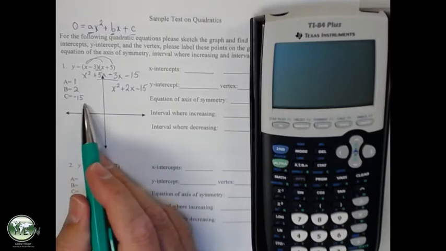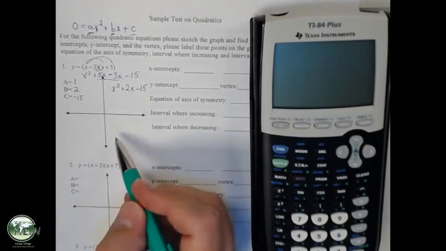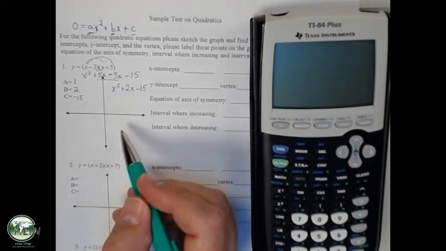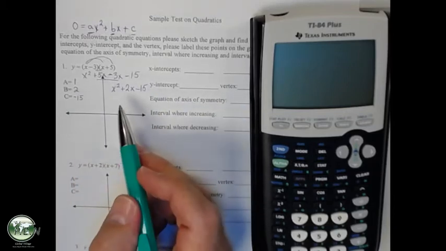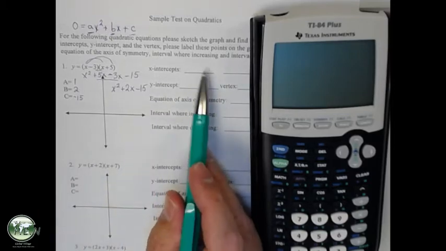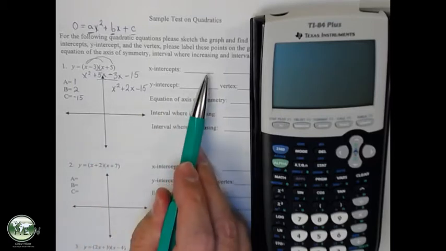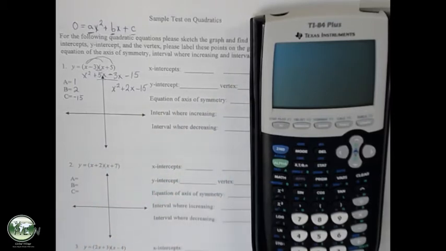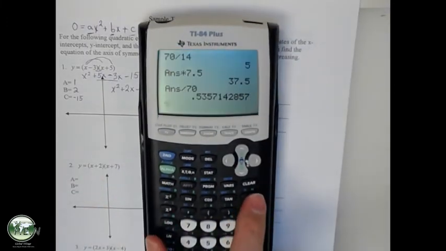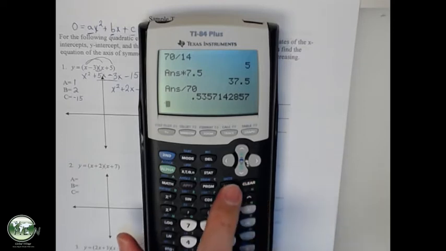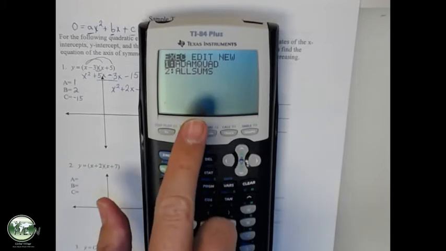Okay, so these are what we're going to put into Atom Quad. What we're going to do is Atom Quad will give us a graph. That's what this area is for. Again, this is not a graded area, but it should help with the other stuff. So we'll just draw a quick sketch. Again, all of this stuff so far is just our work. You're going to get 1 point for each of these correct answers. And again, as long as you have the A, B, and C in there correctly, you'll have the correct answers for these. So let's go ahead and turn this on. You'll center screen it. How do I get to Atom Quad? Programs. So go to Programs. It's right there in the middle. Push the Program button, and hopefully you have an Atom Quad.